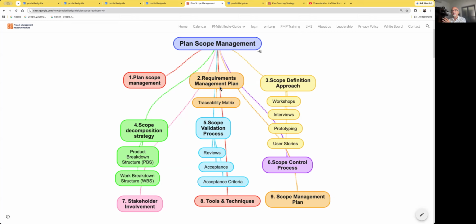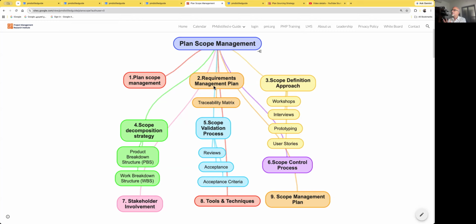That is 24 locations across different states and consolidate it. That itself involves detailed planning because we have to travel, meet senior stakeholders, conduct interviews, and sometimes brainstorming with their team. So requirements management plan. We need a plan to manage requirements.